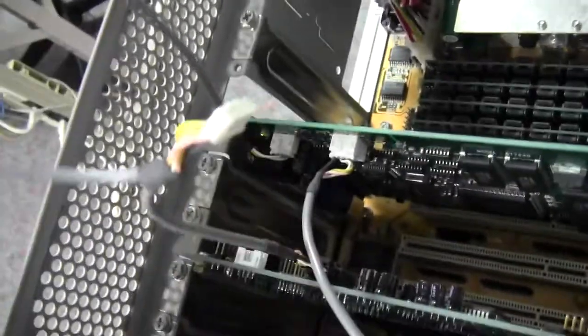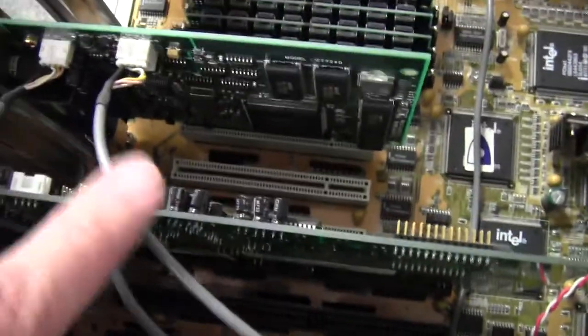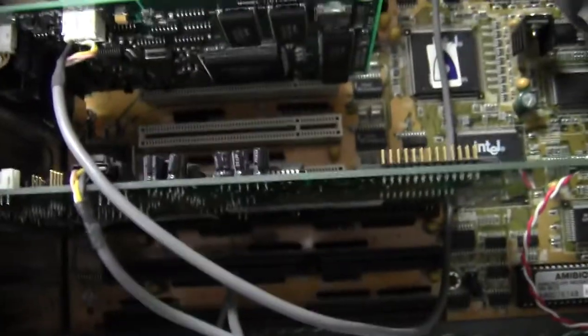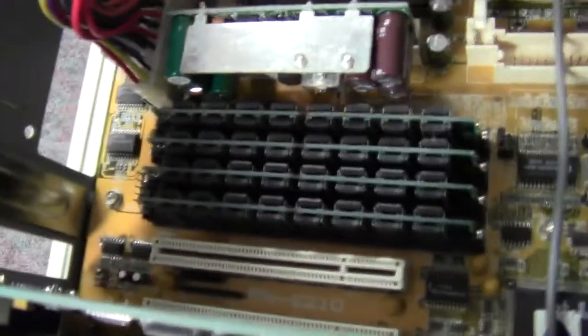Let's look at these two cards. This one is the audio card, and there's a cable here bringing audio from one card to the other. Here's another audio cable — this one goes up to the DVD drive. So if you're playing a CD, the sound would come through that gray little cable, go into the sound card, and come right out the back of the computer. It actually would not go through the processor at all, which is kind of nice — you wouldn't want the processor doing anything it didn't need to do.